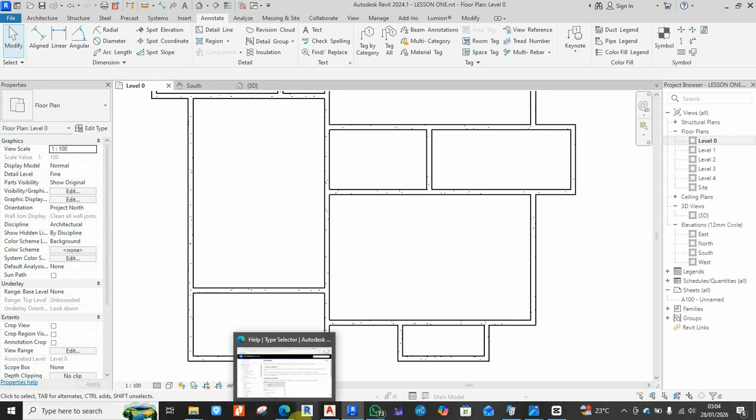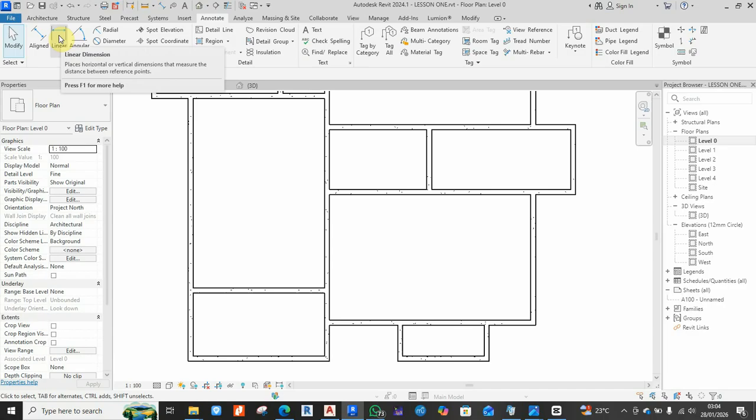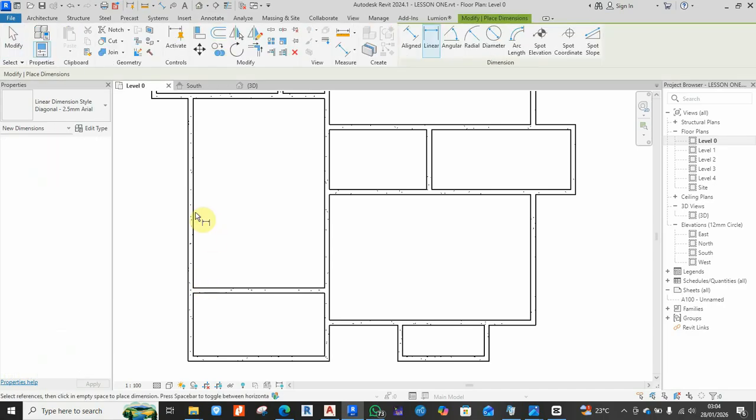So I found out that this linear dimension tool is always a problem. See, it's always a problem. But if you take the align tool, you see it becomes active. So what we are going to be using is the align tool, the angular, the radial, you know.